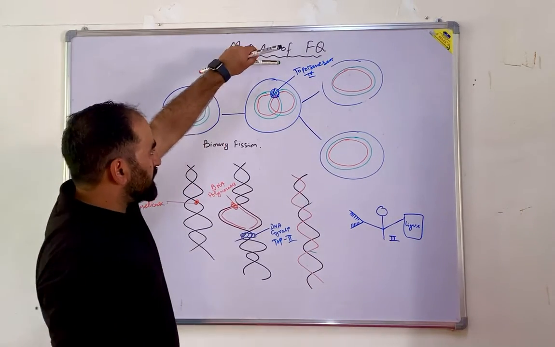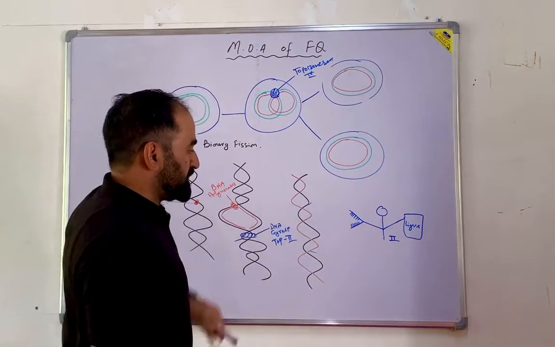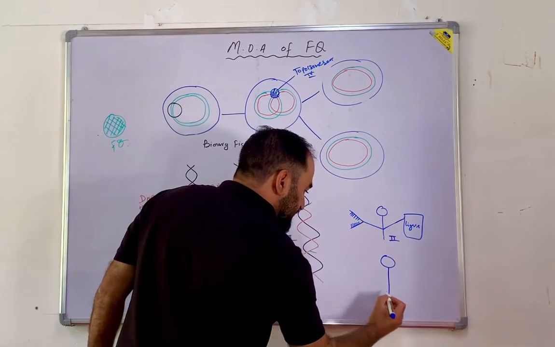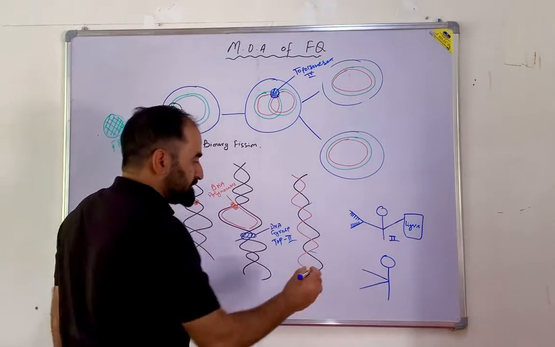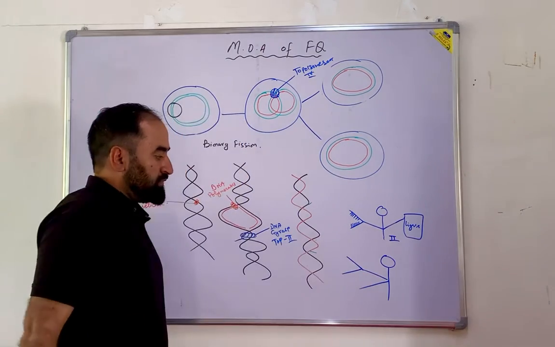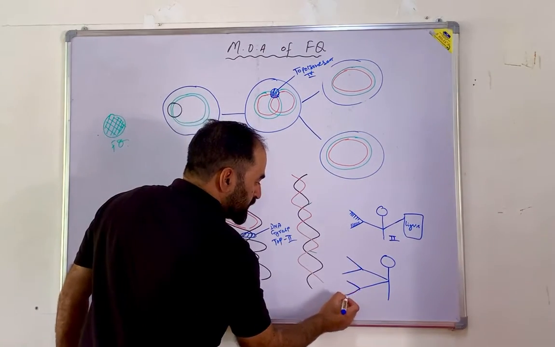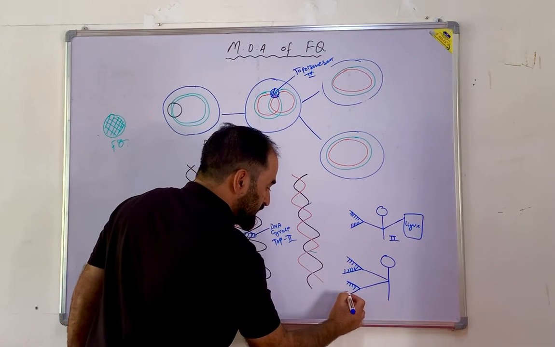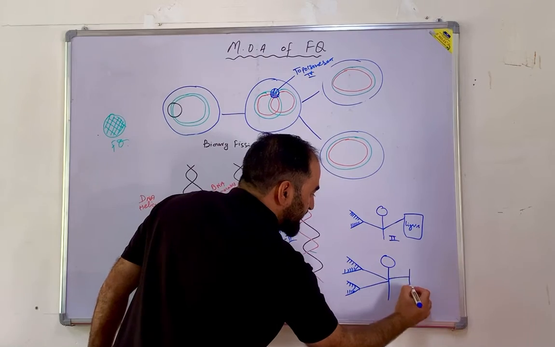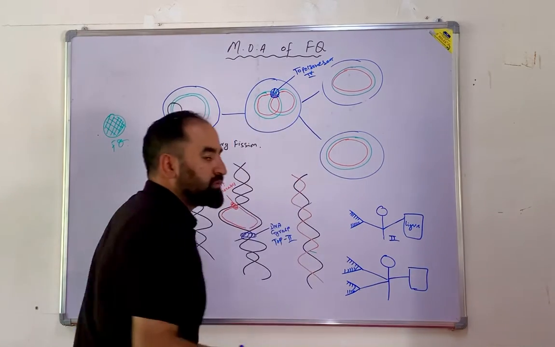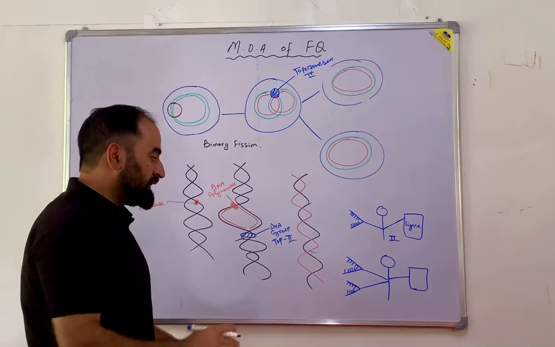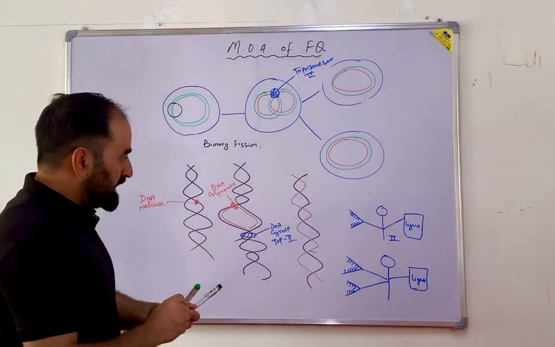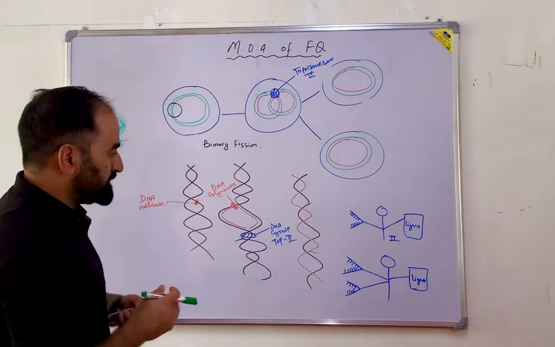So there is two topoisomerases. One is the topoisomerase 2 and topoisomerase 4. You know, the difference between the topoisomerase 4 and 2 is this. It is having 3 hands. Two are cutter hands, and one is the ligase hand. That means one introduces the cut and another reseals the things.